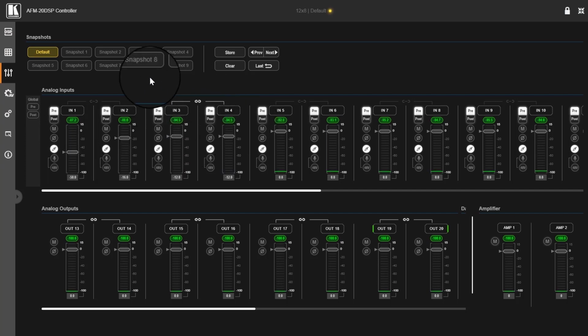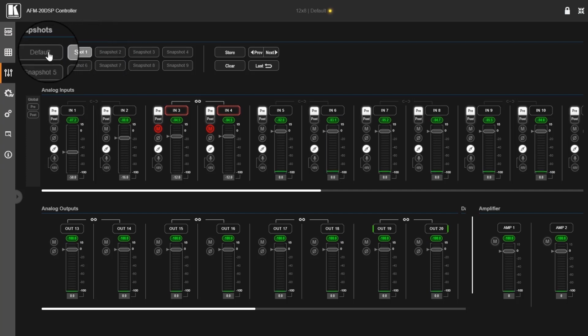In order to save the current snapshot, let's say I did some settings over here and I want to save it to snapshot 1. I click on store, I have this all green, and I can save it to any of the snapshot boxes over here. So I'll save it to snapshot 1, and there it goes. It's saved to snapshot 1.